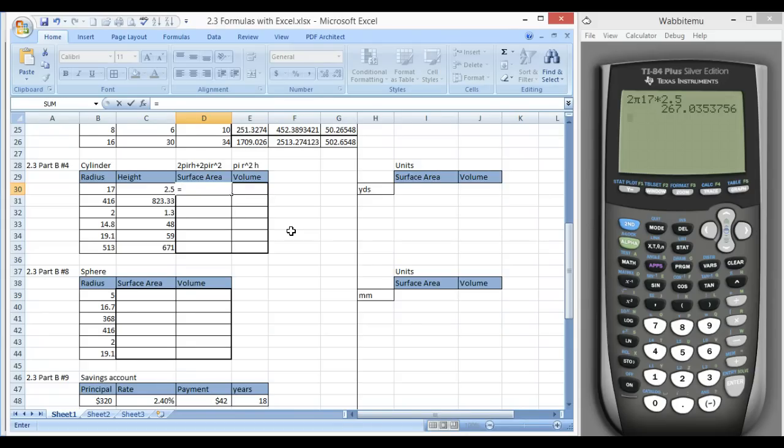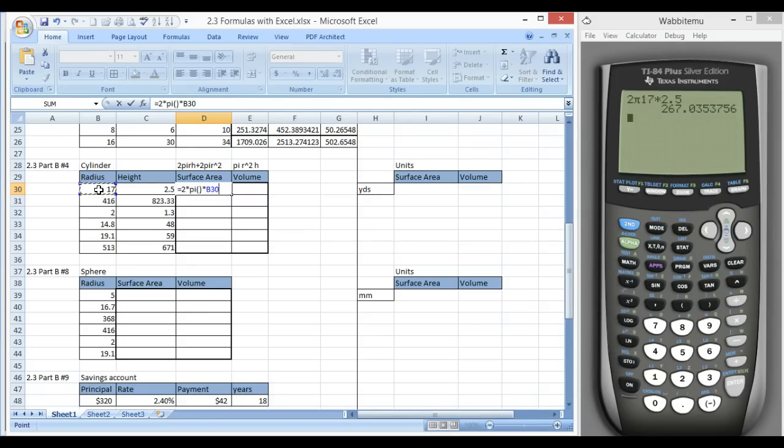Equals to make it calculate, 2, now I have to press times because we're in Excel, type in pi, open and close your parentheses, times again, and don't type in 17, it's tempting, and if you were only doing one problem, typing in 17 would be fine. But we want a cell reference so that I can click and drag and then it'll continue to reference 2 cells to the left.